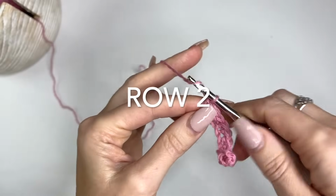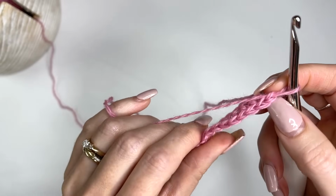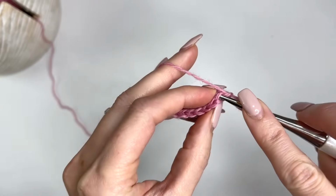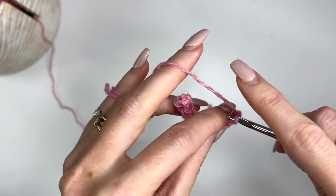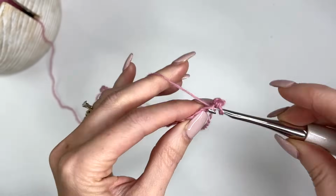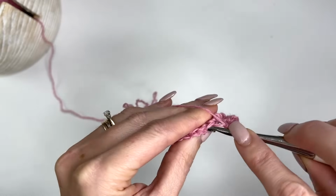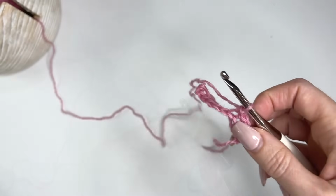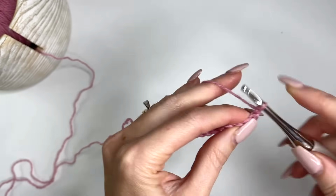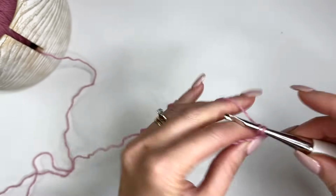When you've worked to the end of the chain, we're going to chain one and turn, and then we're going to work single crochets in the back loop only. Here, as you can see, the little V's, you're going to go down and work a single crochet through the back loop only of each stitch across. When you get to the end of this row, you'll turn and chain one, and you're just going to keep repeating row 2, working in the back loop only for the entire band.